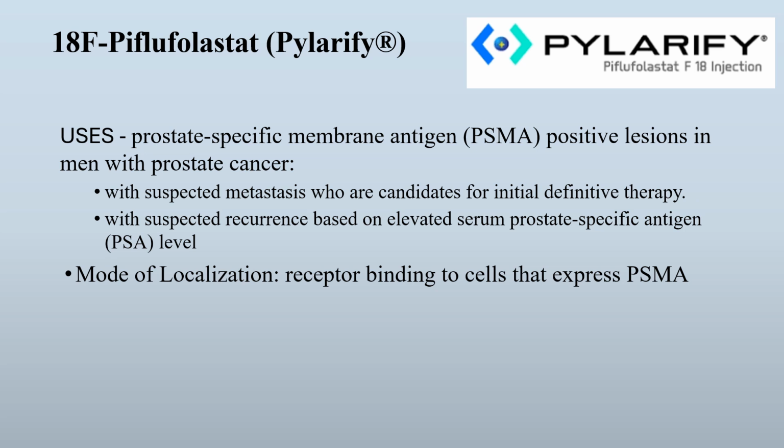So the fluciclovine is a synthetic amino acid. It's going to go into prostate cancer cells as they're recurring and taking up more of the amino acids. But the PSMA agents are only going to go to prostate cancer metastases that have that prostate specific membrane antigen overexpressed on the surface of their cells.